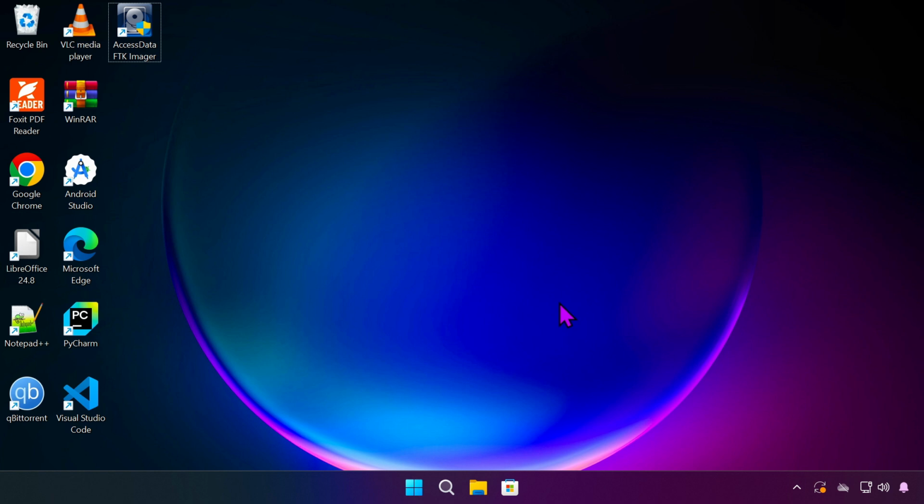Since FTK Imager typically runs from an external device, plug in a USB drive containing the FTK Imager executable or other trusted forensic tools. Remember, if you write a Kali OS ISO file to a USB, you can actually use the FTK Imager from that ISO. Just plug it into the Windows machine and you will see it in the Windows Tools folder. Also avoid installing new software directly on the system being investigated to minimize data alteration. Running from an external drive helps preserve the original state of the evidence.